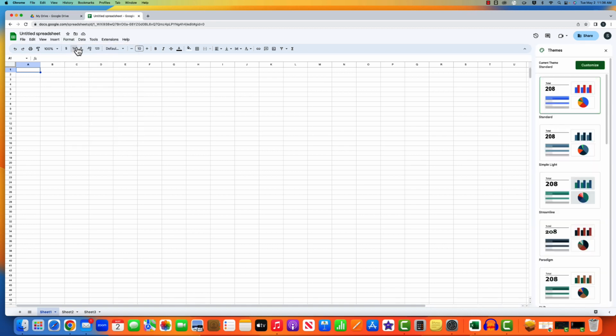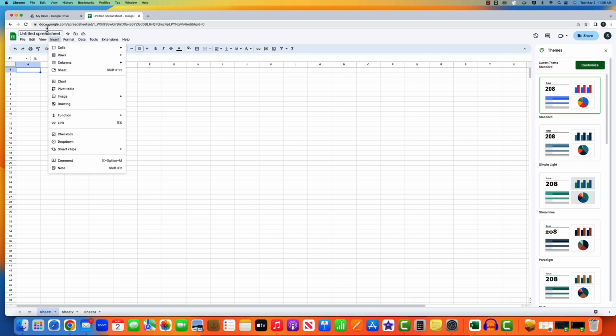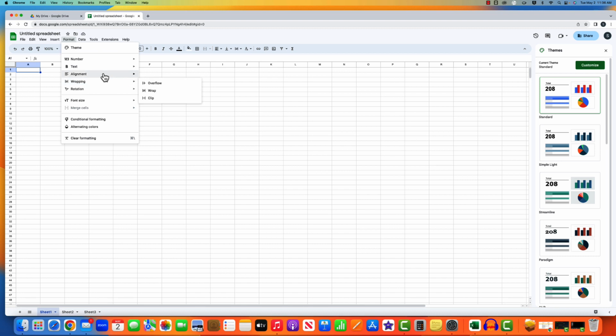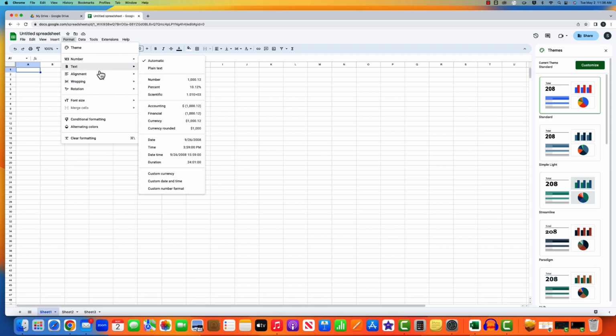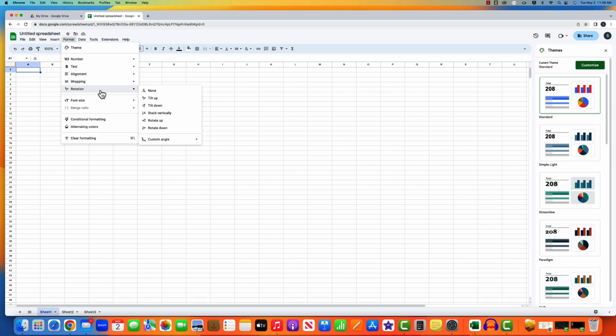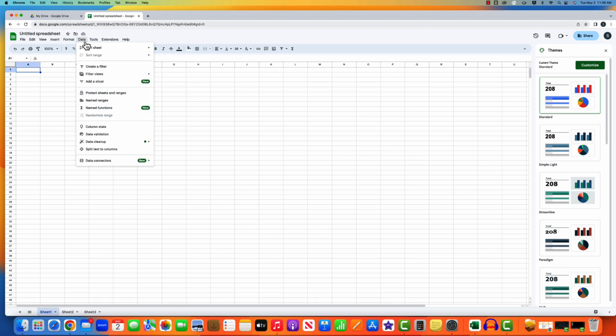Under Format, you can change the theme of it to whatever you're doing, you can match the theme to the spreadsheet, I guess. It's up to you, that's personal preference. There's all this other stuff like numbers, fonts, rotations, alignments, pretty similar to Slides and Docs.